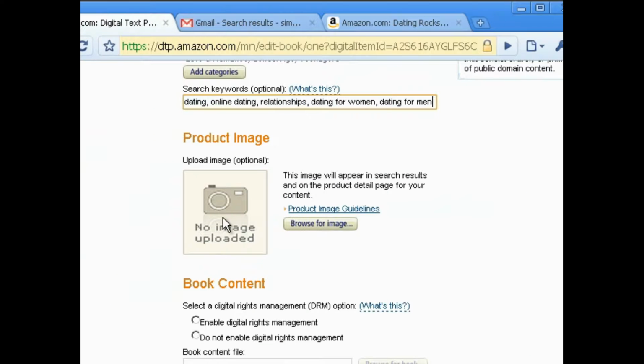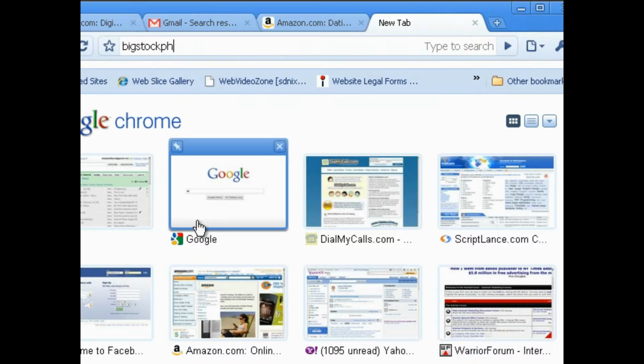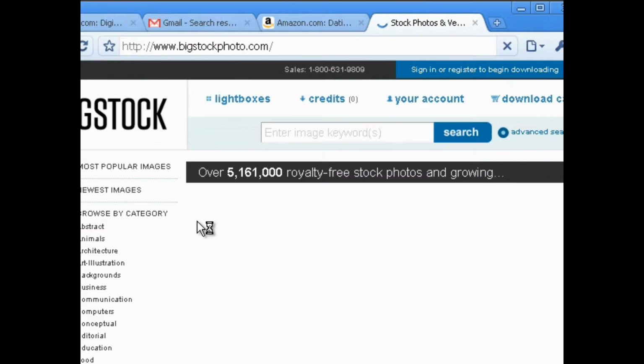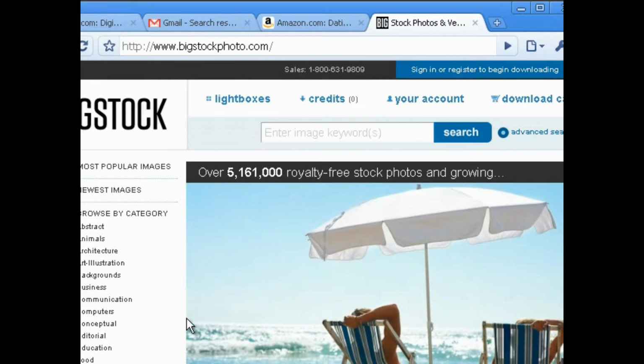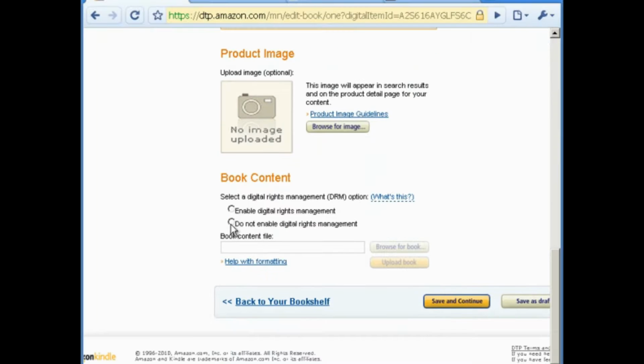Now, keep in mind that if you are hiring somebody to do a product image, you make sure that the images they use are legally ones you can actually use. So I would recommend you go to a site called Big Stock Photo, look for pictures, and then send them to the designer so that your product image cover is legitimate.